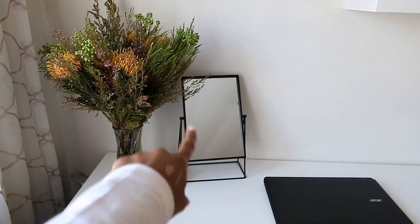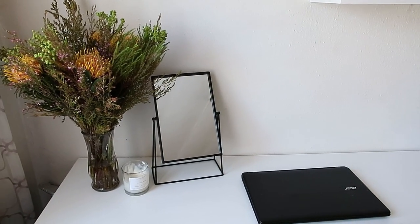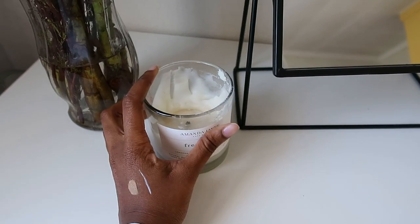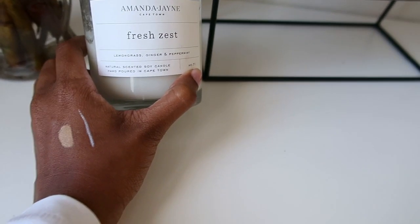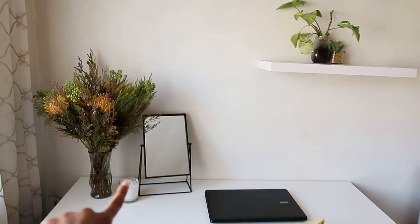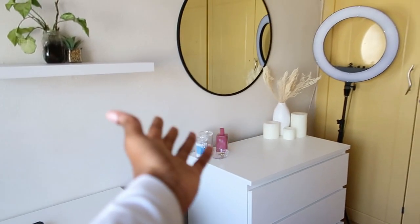I actually don't know where to put the mirror because I still have my bedside lamp, so I don't want to overcrowd that area. So I'm just gonna put it here with this candle from Amanda Jane, if that's what you call it. And it's kind of finishing. It's gonna burn out soon because I use this at night and in the morning because it smells amazing. I really love the lemongrass and ginger with peppermint, but the lemongrass is very strong and I actually like that. I'm really not mad. So I'm just gonna leave them there for now because there's literally no space there anymore. I can't put anything there, and why would I put a mirror under a mirror? It kind of doesn't make sense. So I'm gonna leave it here.